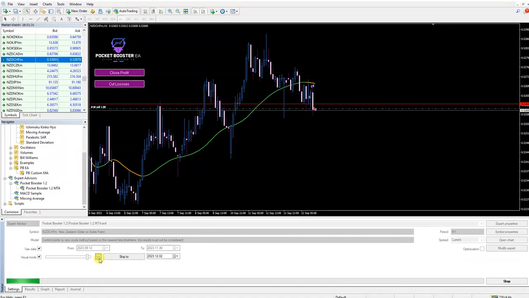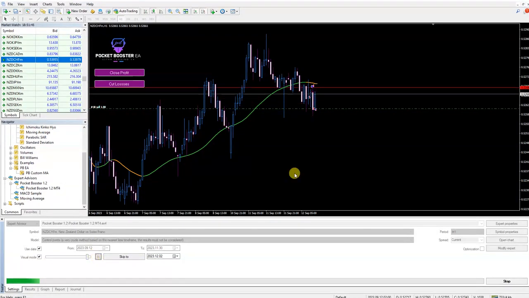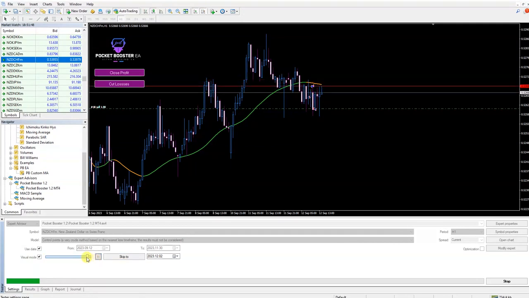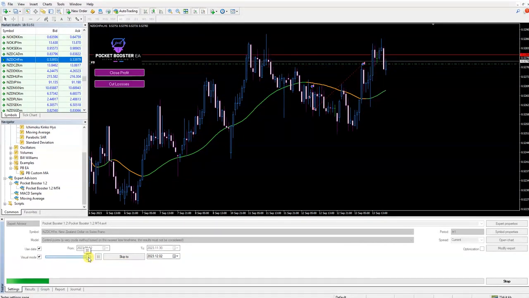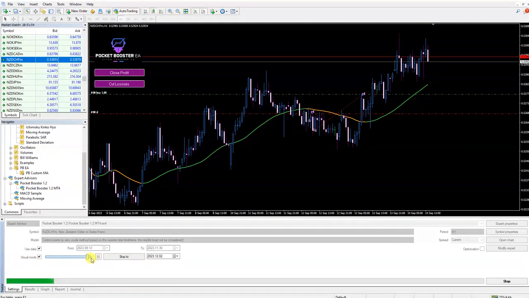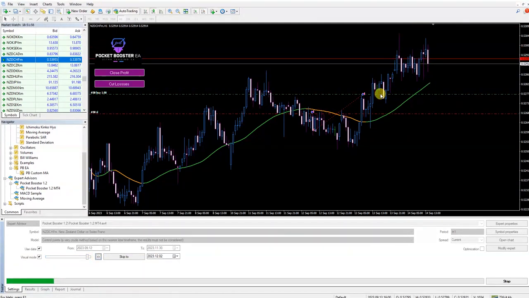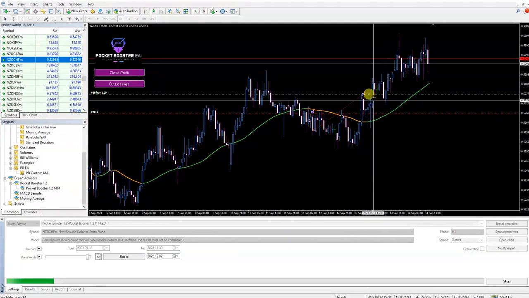Okay, so the EA is giving us a sell because our custom MA is above the candles, and you can see that the colors changed into yellow. I'm just gonna move this a bit fast so the video is not too long. Okay, we have a buy that has been given. That is because the MA is below the candles and the colors changed into green. Remember, this is just to guide you and to show you how it actually works.